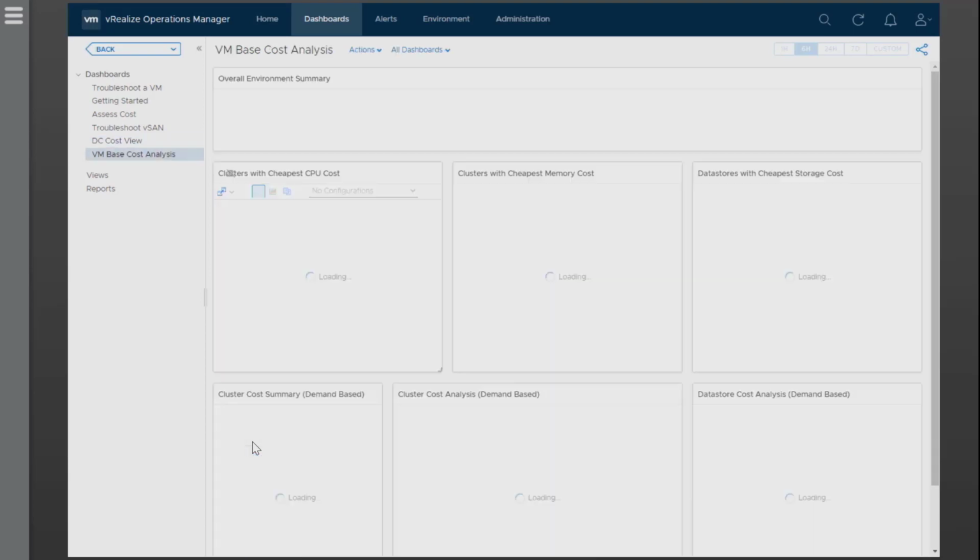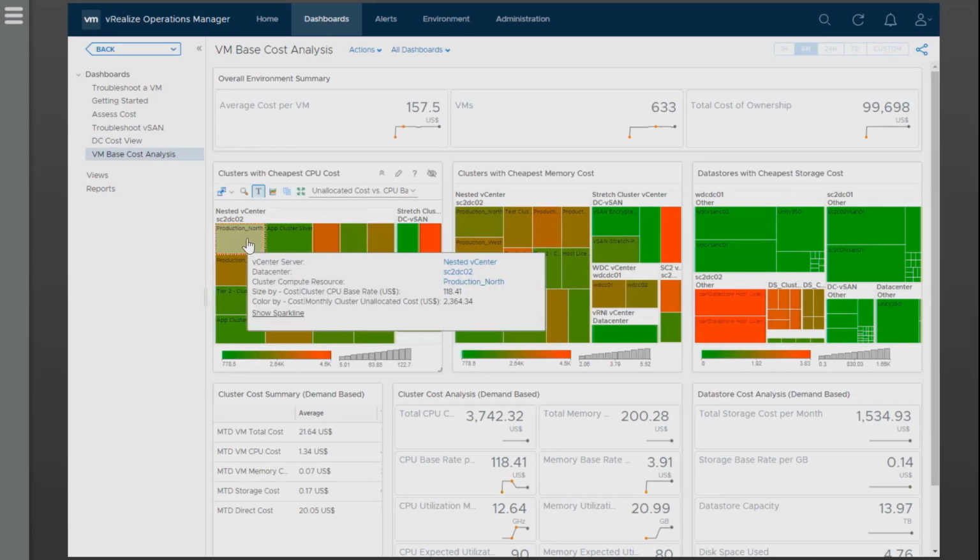And then what's really neat is, here's what I was talking about before. You're looking at CPU, memory, and storage across those different heat maps, right? So here's one that's showing you the price, the base rate of a CPU. How much does a CPU cost in this cluster, in this data center? I want to know, right? And then the other number is, so that's the size of the box, and the color of the box is really how much money are you not using in that cluster. Some people like to call that waste. I like looking at it as half full, half empty. I look at it as space to grow, right?